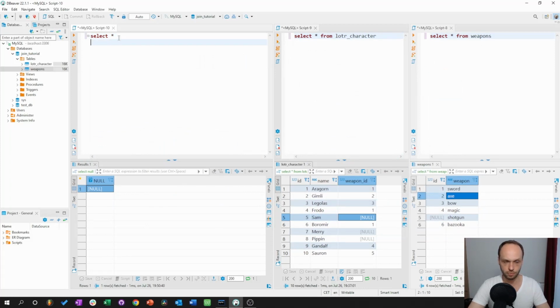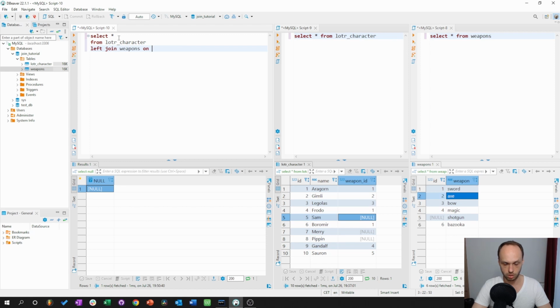Select star from LOTR character, and now I type left join weapons on. And now what we will try to do is, of course, look up the value from the other table. So we will need to use the columns and the values in those columns.